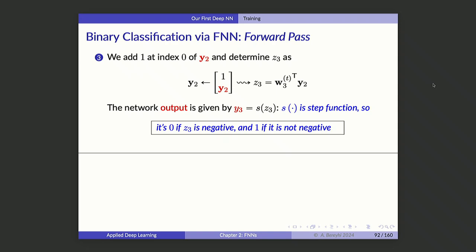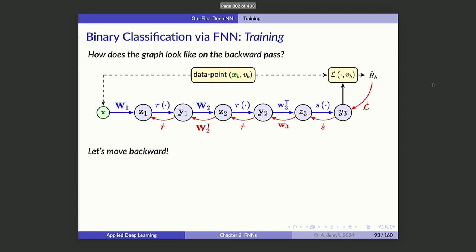No magic, no trick here. Forward pass, right? Great. Now, we have every guy here. We have the input, every single entry in between, and the output. And the next thing that we need to do is to just move backward over this guy, right? So if I want to move backward, I need to initially compute this gradient here. And after that, every single operation here, I do know how to move backward.